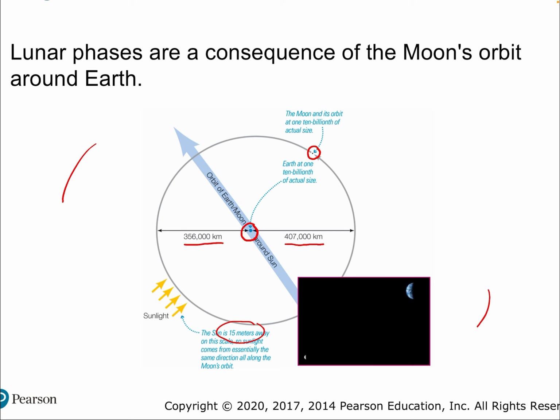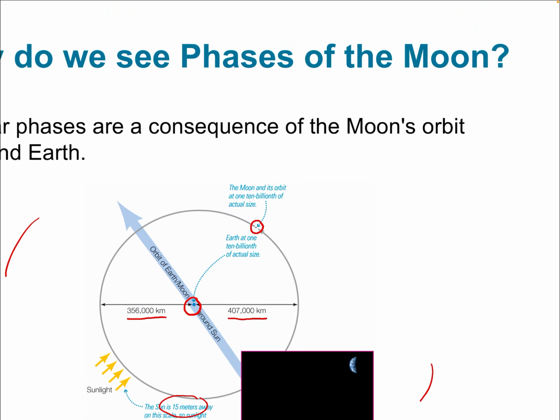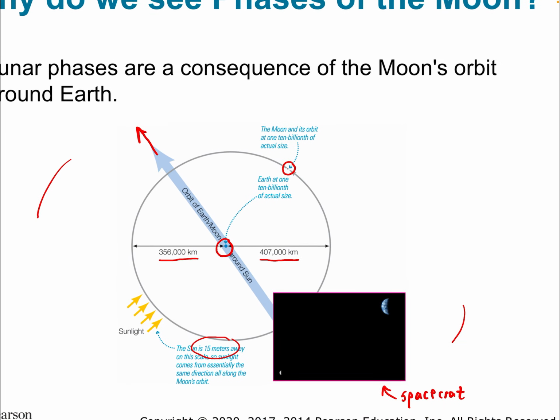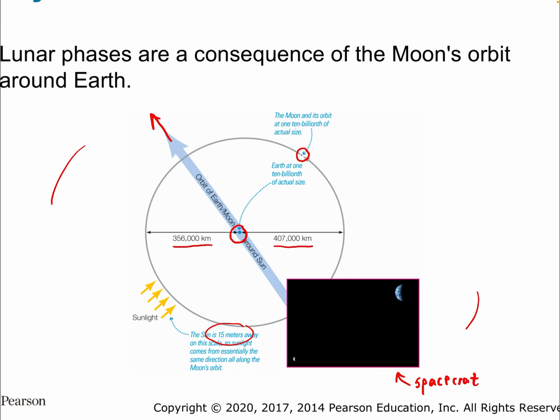Okay, well, the orientation here is what creates phases. Consider this phase shown right here, where we're looking into a view, right? Imagine you're some spacecraft over here. This is an actual image taken by a spacecraft, and that spacecraft is looking off to the side. So the view is in this direction, as shown by that large blue arrow. Well, if you're looking in that direction, you would see the moon half illuminated by sunlight. And the moon would be over here on this side, in this case, right? If we're imagining looking exactly this way, spacecraft.